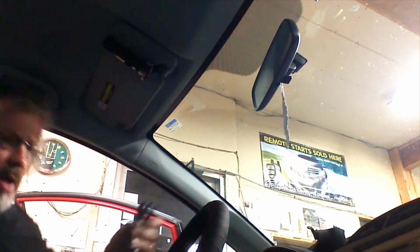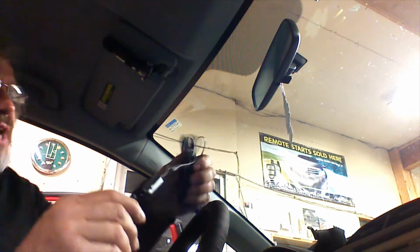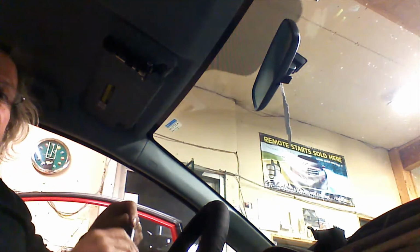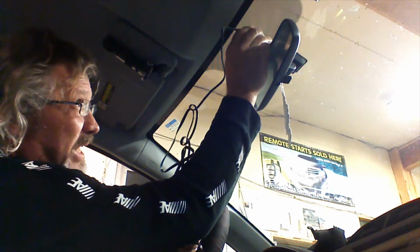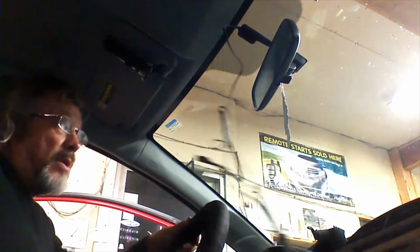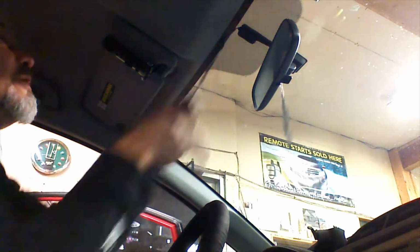We're going to mount our antenna and run our cable. We've already peeled off the two-sided tape protector, and we've unplugged our RF642W from our unit. Cleaned a spot on the windshield where we're going to place the antenna. I'm going to go ahead and we're going to go about an inch down, place the antenna where we want it. Now we will take the wire and we're going to straighten it out here.